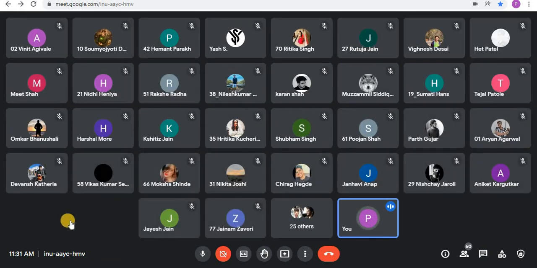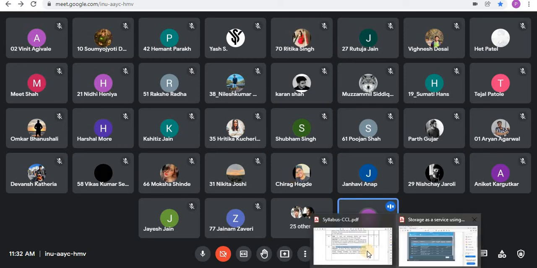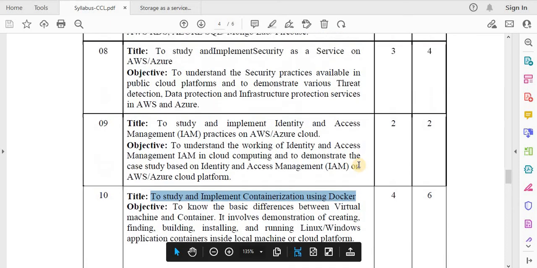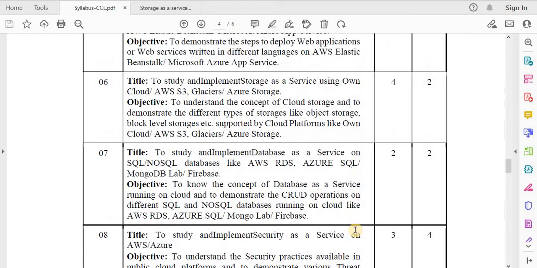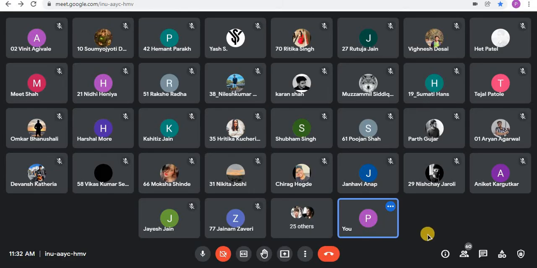See, with the AWS practicals, you must have realized it's not taking much time to do, okay? If you go through the portion we have completed, we are on practical number 5. Today we have completed the 5th practical, right? We have to complete a total of 10. We are able to do this because you people are not showing me your execution. When I start asking you questions, you start leaving the meeting. This is not how practicals will be done.